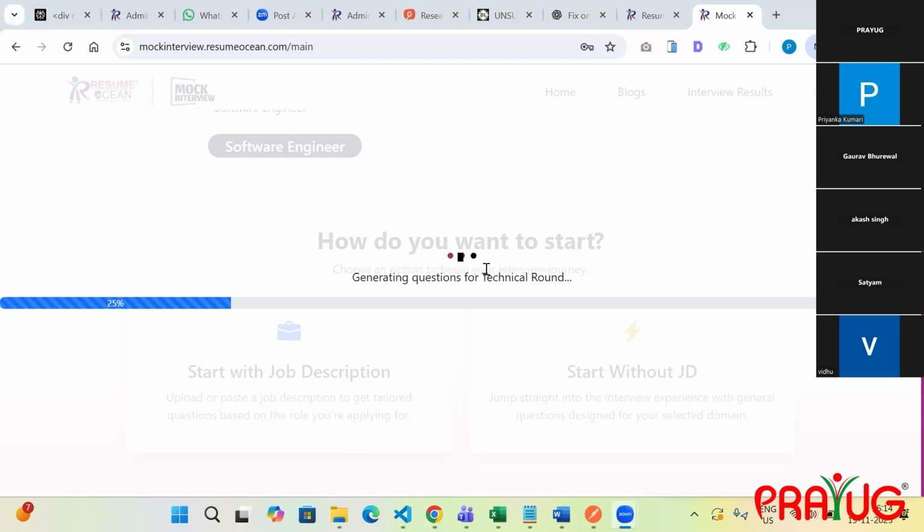This process will take some time to generate all the questions for all the rounds. After finishing that, you can see the results.